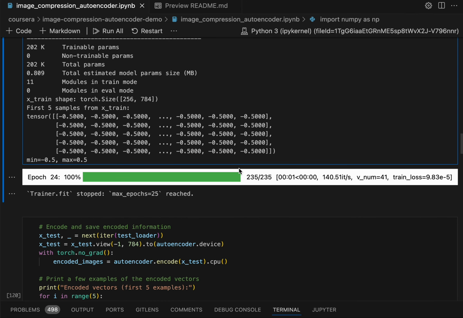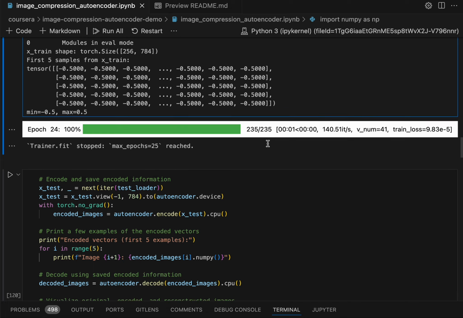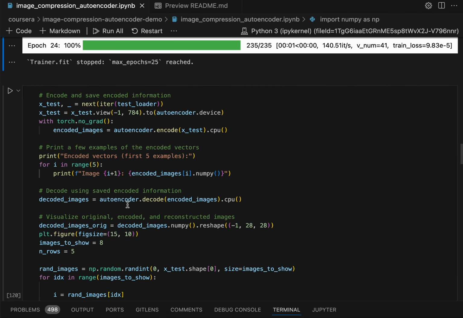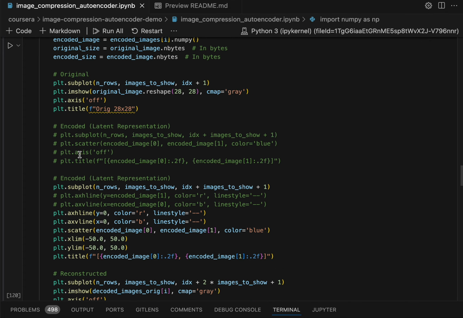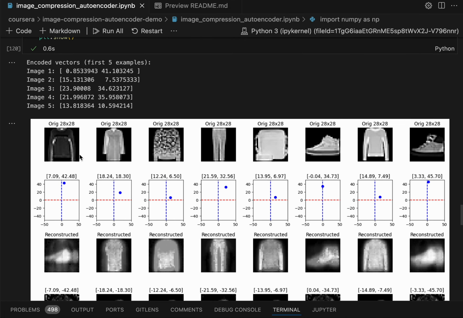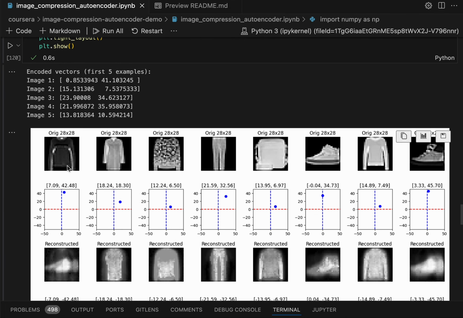Okay, so after training, there's visualization code here. And so let's look at the visualization. It chooses random 8 images, and that's the original training image or test image, and then I display the 2-vector.